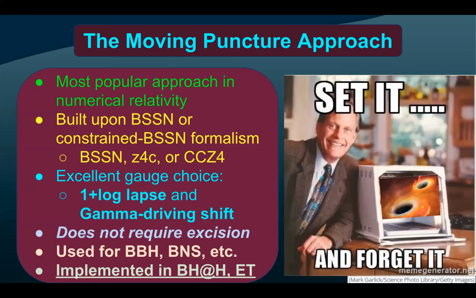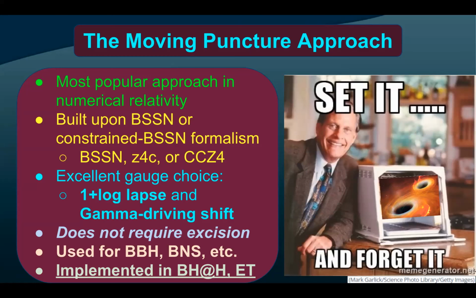You can see we don't need to excise the interiors of our black holes, which greatly simplifies the algorithms that we need to perform these evolutions for black hole binaries, binary neutron stars, et cetera. This approach has been implemented in BlackHoles at Home. There are multiple moving puncture implementations within the Einstein Toolkit.